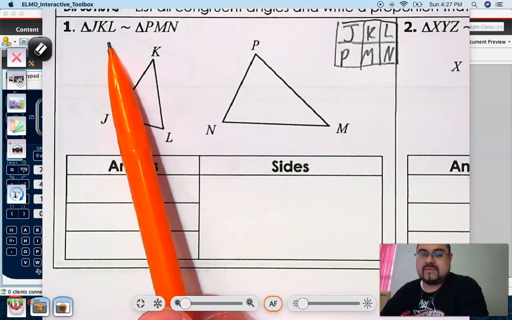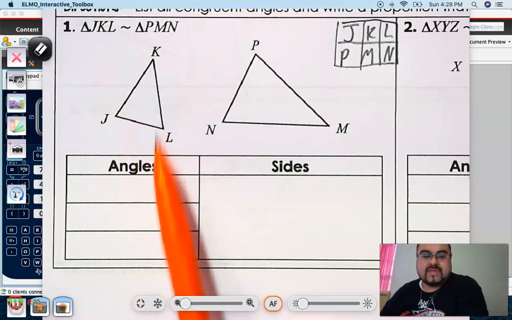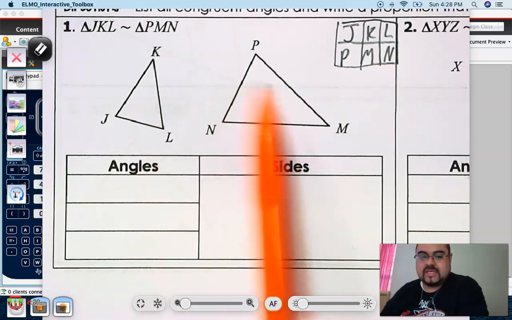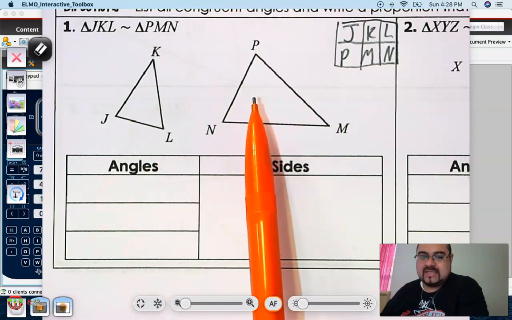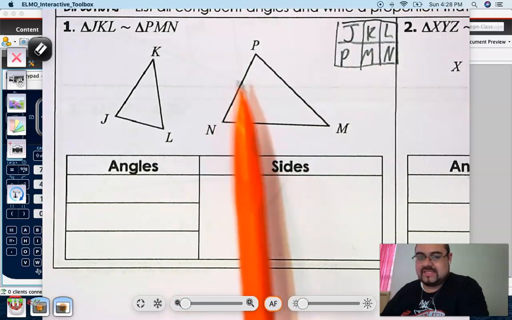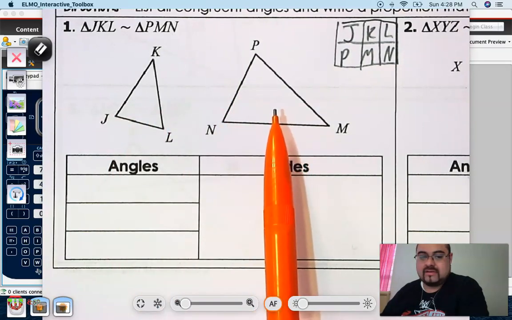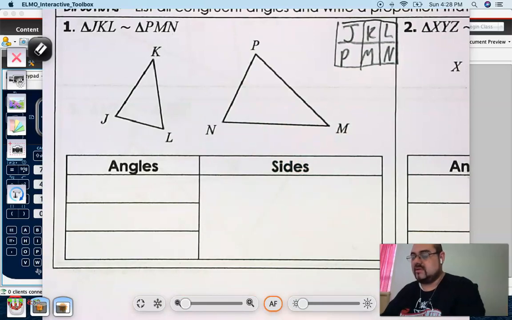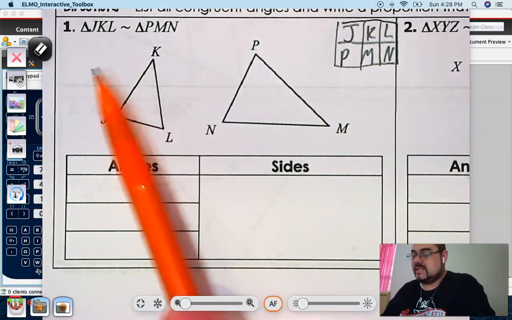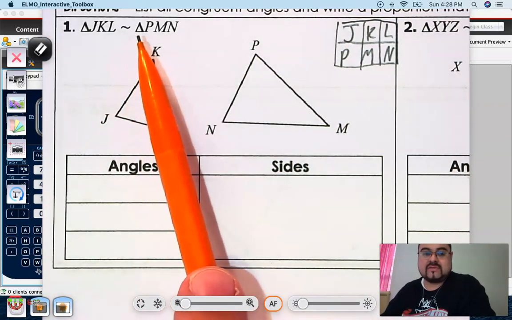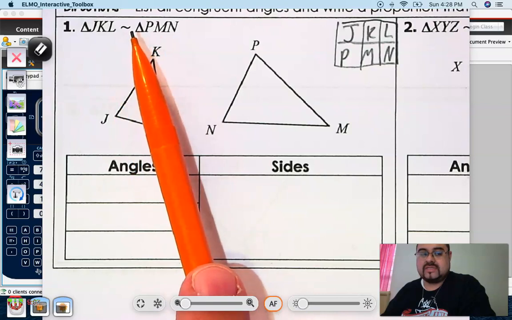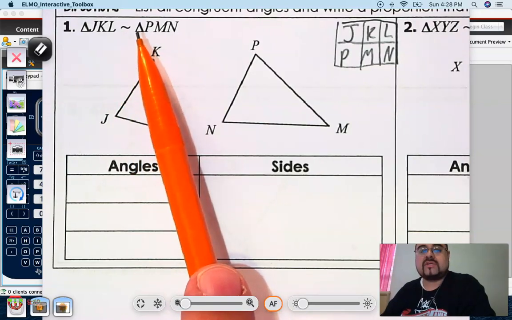This statement basically is telling me everything I need to know about the congruencies of the angles and the proportionality of the sides. Okay, sometimes looking at the picture itself, looking at the figure, doesn't tell us much. If I were to have to come up with all the corresponding angles and all the corresponding sides based off of this picture, that might be a little hard. Notice that the picture, the orientation has changed. This triangle kind of went, and then got bigger. So use this to kind of help you. It works kind of the same way as congruency works. Similarity just means, again, the angles are still congruent. It's the sides that have changed a little bit, but they still correspond to each other.